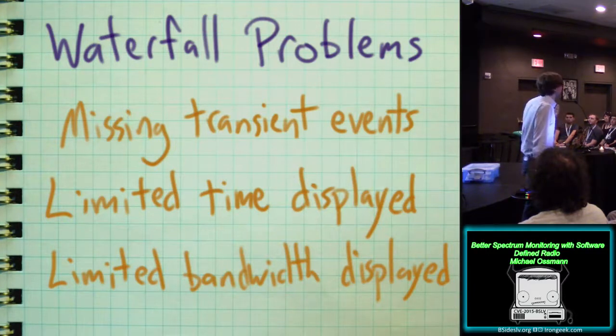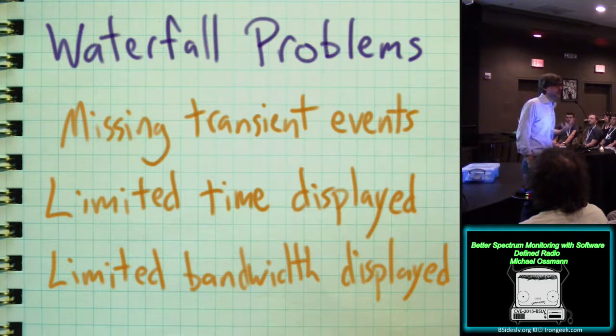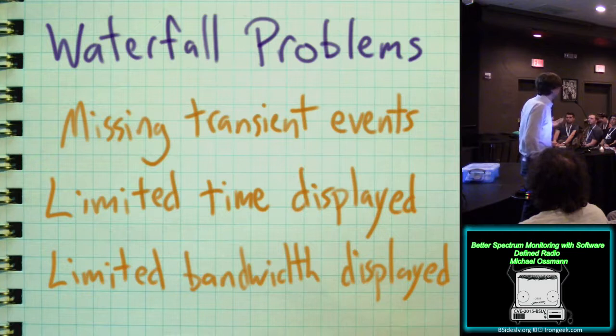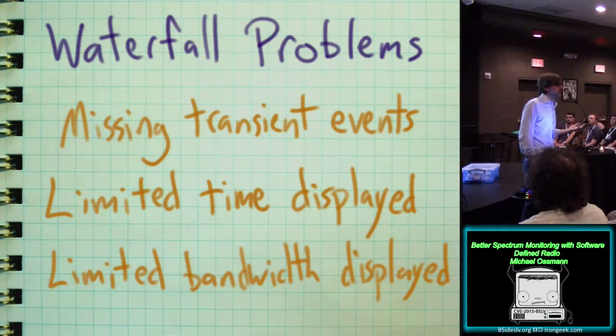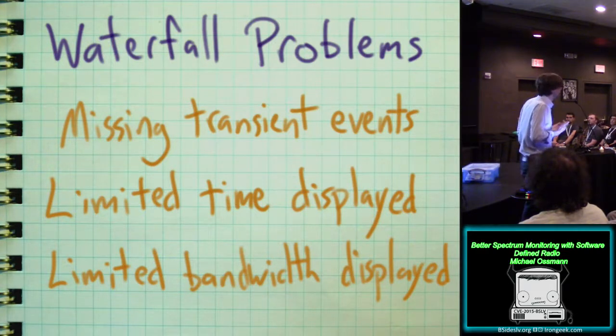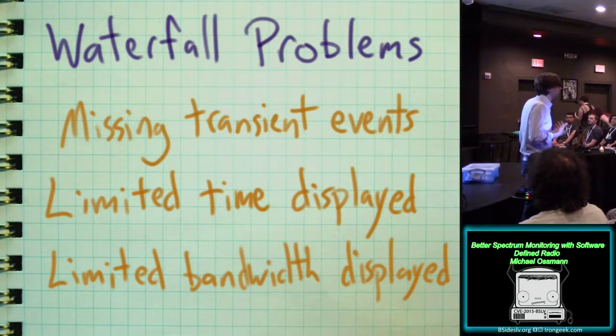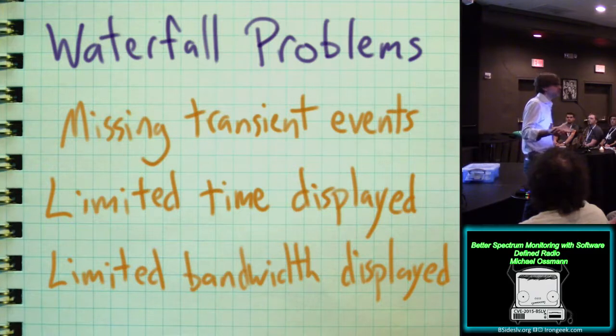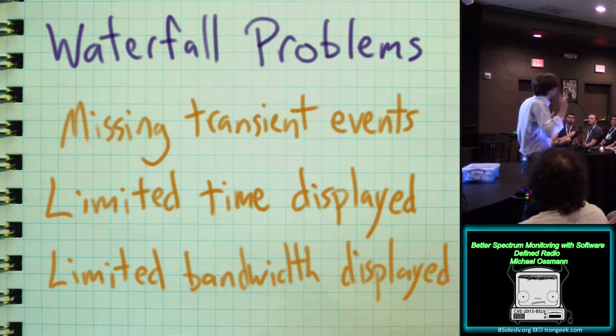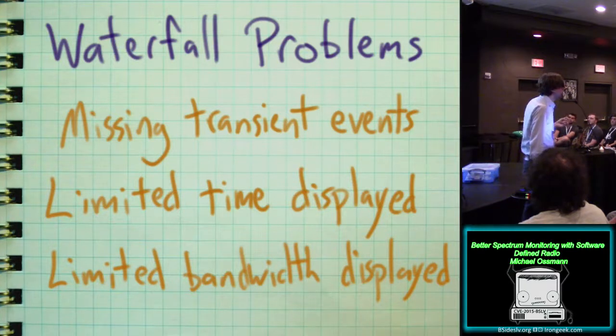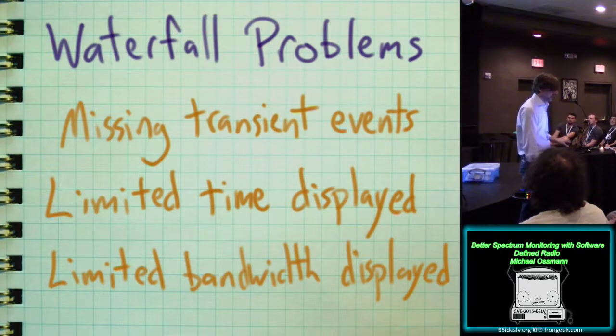So you see in the waterfall, at the most, about 20 million hertz, 20 megahertz, out of 6 billion hertz, 6 gigahertz. You're seeing a tiny fraction of its tuning range, which can be nice. 20 megahertz is a lot for many purposes, but wouldn't it be nice to use the hardware a little bit more effectively to survey much more bandwidth? And spectrum surveying or spectrum monitoring is something that is an important use of software-defined radio technology, I think. It's something that is extremely useful for observing how we use spectrum, measuring how we use spectrum, checking up to see how good our spectrum management is. Are we utilizing this public resource effectively and sharing it effectively? Are people abusing the spectrum, and can we fix that? How do we find and fix those problems?